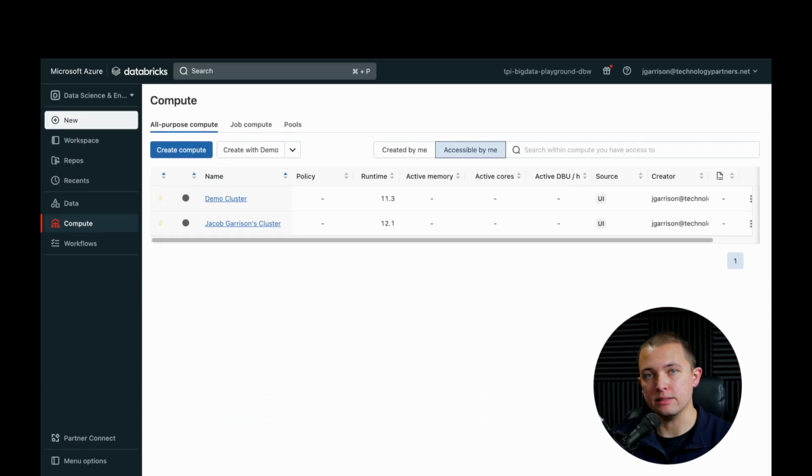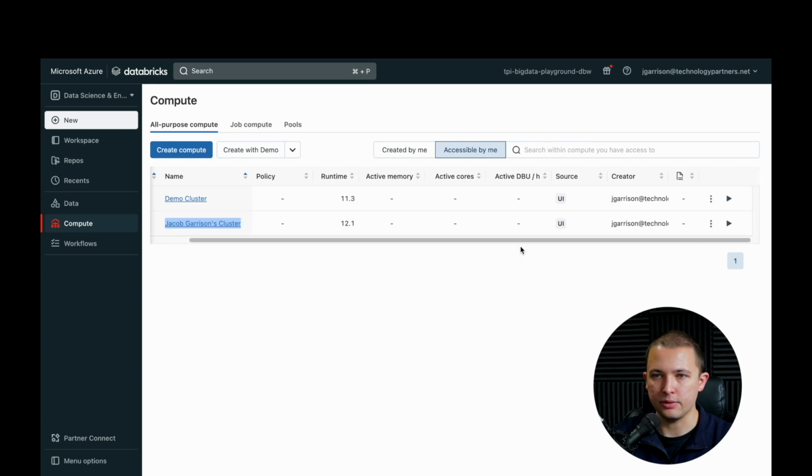So now that you know what a cluster is and when you need it, I want to show you how you can find yours and start it. When you're brought into Databricks, your group or your department will have a cluster created for them that'll be shared amongst your whole group. In my case, I'm part of a demo group, so me and anyone else in that demo group will have access to this demo cluster. Additionally, I have my own personal cluster that only I can use. I talk about the differences between these clusters in my Compute and SQL Warehouses training video, so you can check that out if you want to learn more. For now, I just want to show you how to start your cluster. If you go to the right-hand side, you can hit this Start button on whichever cluster you're wanting to start. Hit Confirm that you want to start it, and now you can wait a few minutes and your cluster will be started and ready to use.